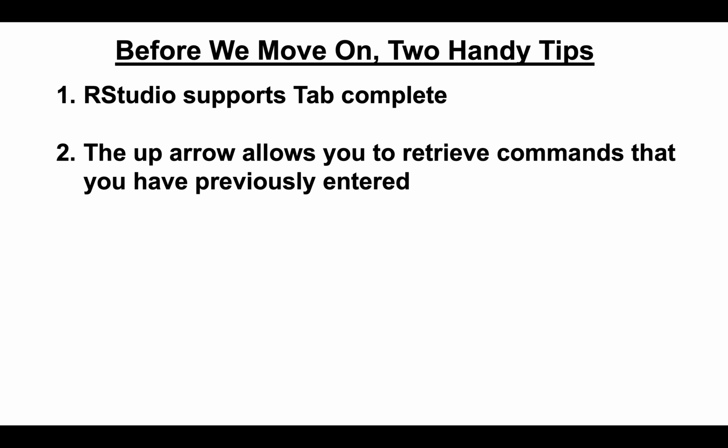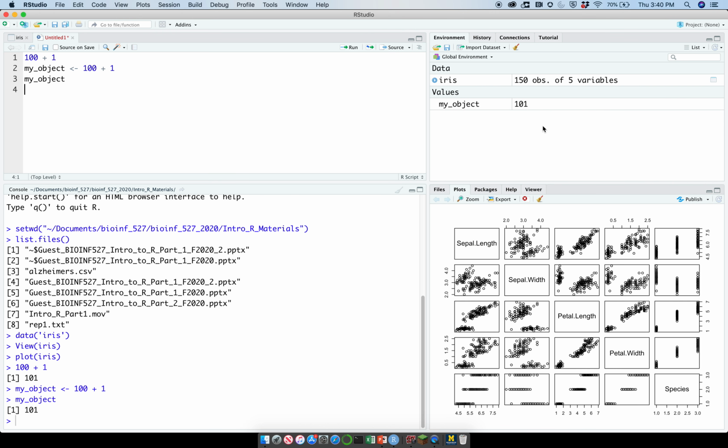Okay, and then 2 tips now that we've gotten really comfortable working with RStudio and creating some objects. These are going to help you out as you go along. So RStudio supports tab complete. And so what do I mean by that? If we just start typing something like my, just by hitting tab, it will complete that expression. As soon as I started typing my, if I hit tab, it knows in my particular environment, I only have one object that starts with my. And so I can just hit tab and it'll automatically complete that.